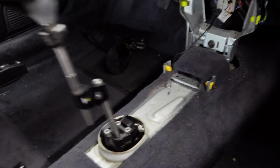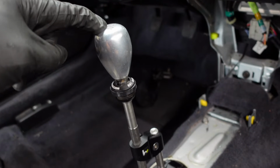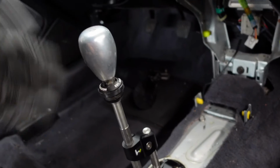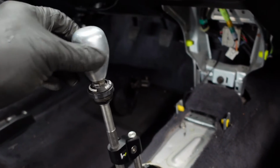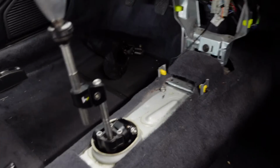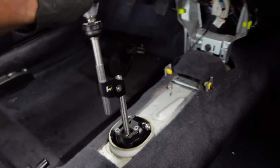Obviously the transmission isn't connected to the cables, but even going through just the range of motion, everything feels smooth, everything feels good, so that's what's up. I got this Type R shift knob actually from the EP3 Type R, but then my drivetrain came out, so the engine and transmission. So this was the shift knob that was originally in that car, so I thought it would be a cool touch just to incorporate that into this car. But I'm super happy with the quality of the Hybrid Racing no-cut shifter kit. Things fit the way they were supposed to. It was very intuitive and easy, so no bad things to say about this kit whatsoever.